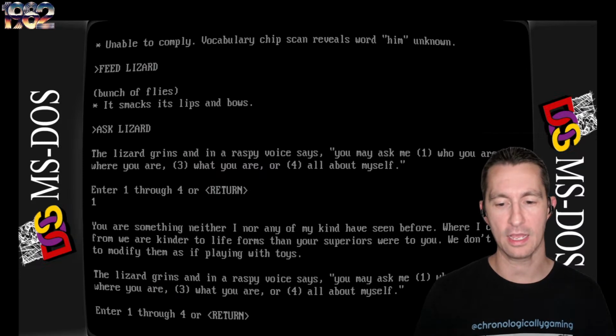You are something neither I nor any of my kind have seen before. Where I come from, we are kinder to life forms than your superiors were to you. We don't try to modify them as if playing with toys.